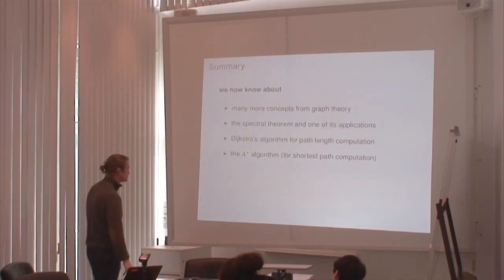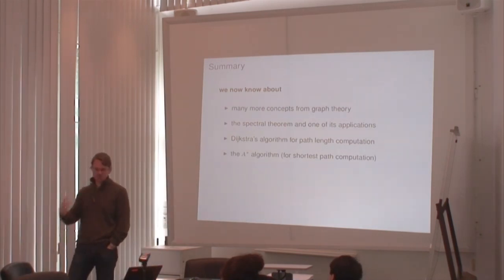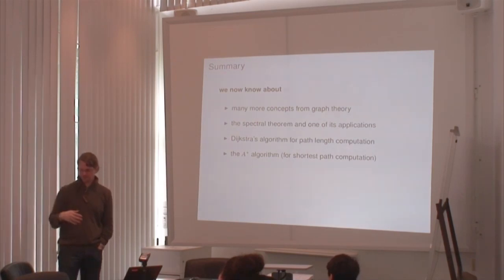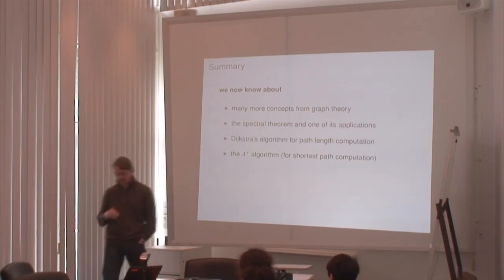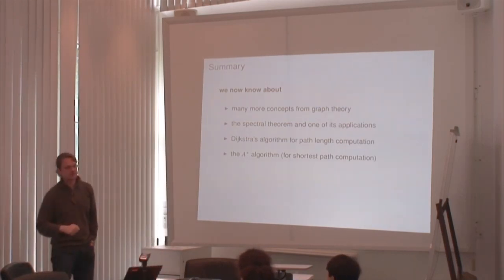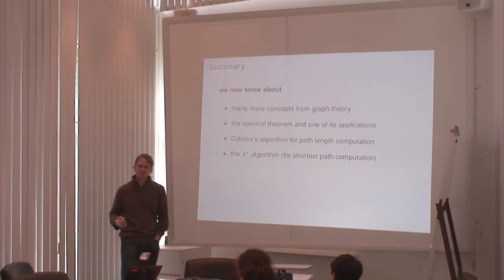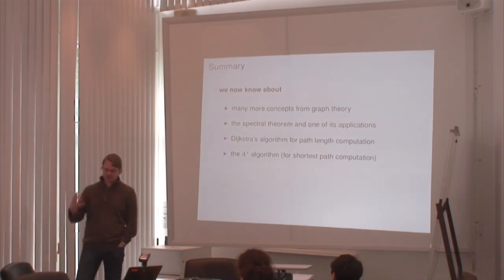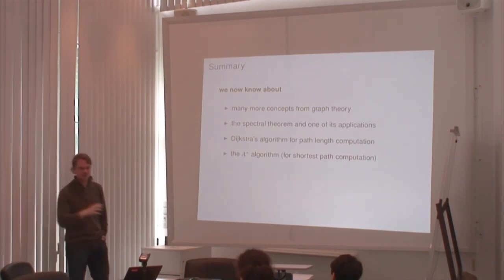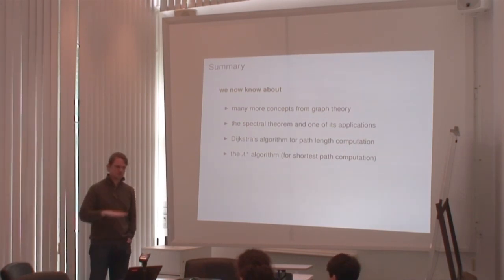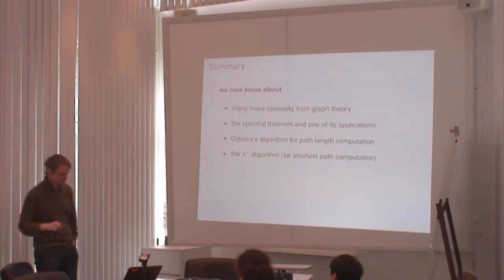So to wrap it all up, today we have looked in detail at many more terms and definitions from the area of graph theory, and this is because we are currently studying problems of pathfinding. Pathfinding problems can be easily cast in terms of graph search problems. So when talking about pathfinding, we have to talk a lot about graphs, labeled graphs, connected graphs, and stuff like that. And now you know what all these things mean, or at least how they are defined. You know what a connected graph is, you know what a labeled graph is, and so on and so forth.